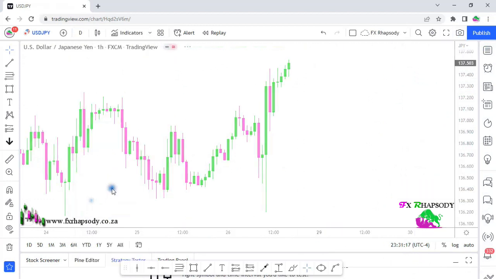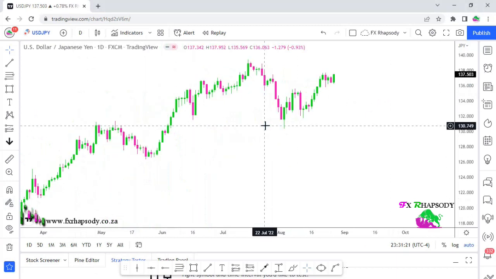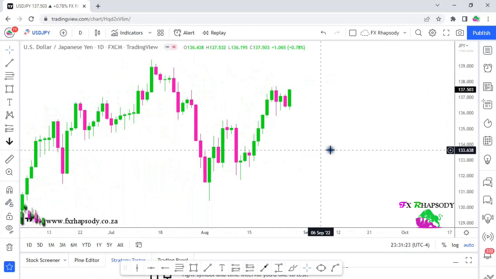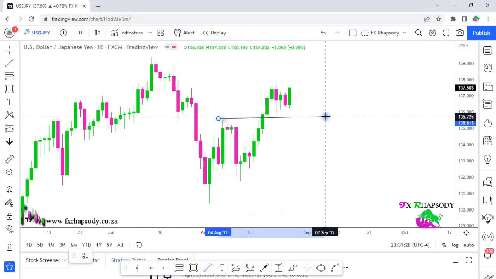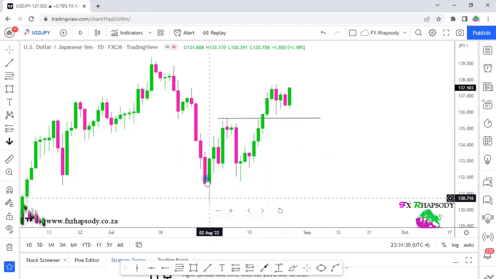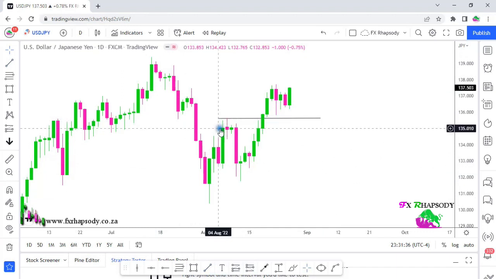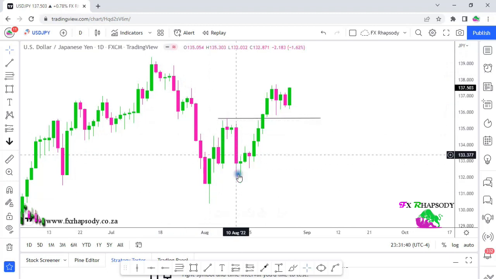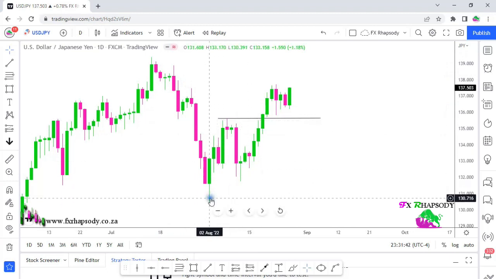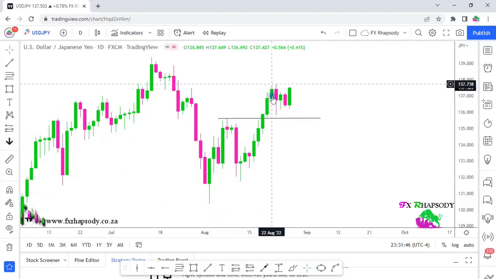Japanese yen. Again, just starting on the daily time frame, just moving down to your 1 hour. So zooming in on a daily time frame, you can see that this area has been broken in the market. Nice little structure. That was a previous high. As you can see, price coming up, going down, going up, creating a high over a low here. So it's a higher high, higher low, higher high, and then over here it's a lower low, lower high, lower low, and breaking that structure there, creating another lower high.